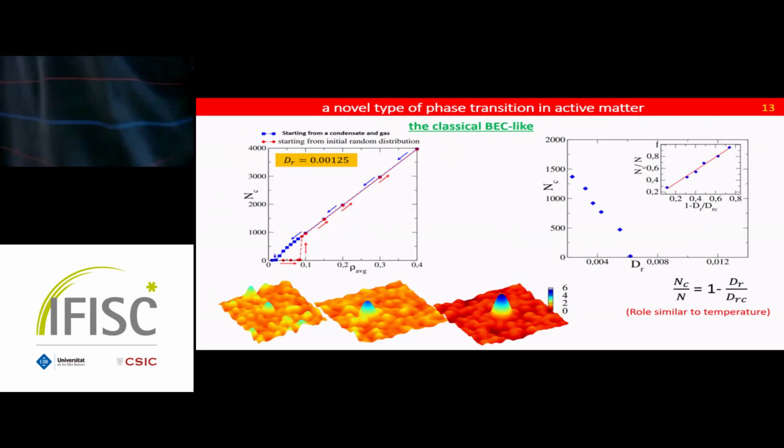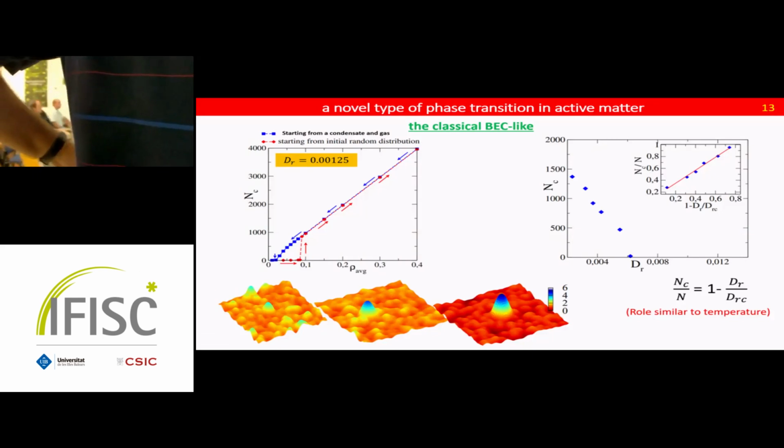For the red squares, we start with a homogeneous distribution of particles, and there is a spontaneous emergence of the condensate and the gas. You need a sufficient fluctuation in the system to form the condensate, because these are not persistent particles, they are diffusive particles. For other models, we have not seen hysteresis. Once you form a small cluster, you need more particles to come to that point, because we are working in a dilute regime, so you need a sufficient density fluctuation to form a seed of the condensate.